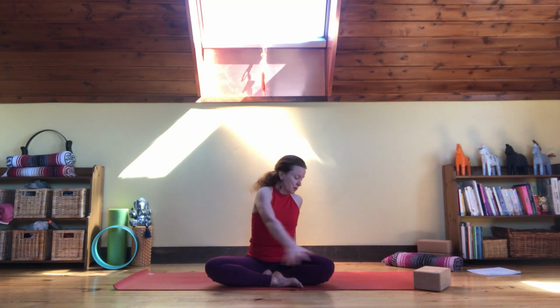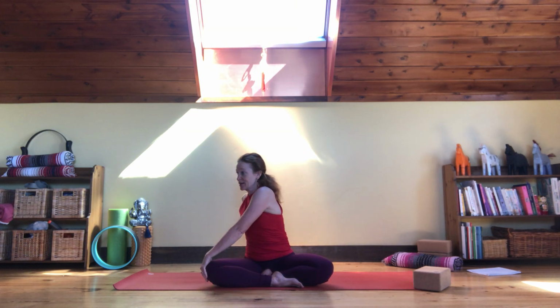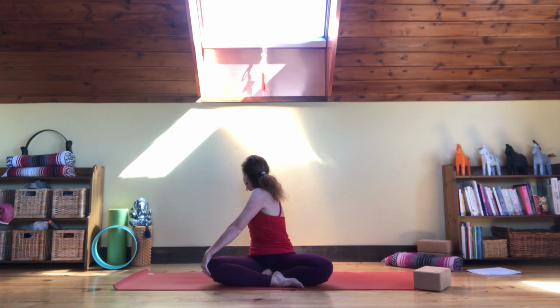And from here, take your right hand to your left knee and give yourself a nice big twist. Looking behind and switching to the other side, taking your left hand to your right knee. And exhale, taking it back to the center. Bringing your legs together and taking your feet all the way out.